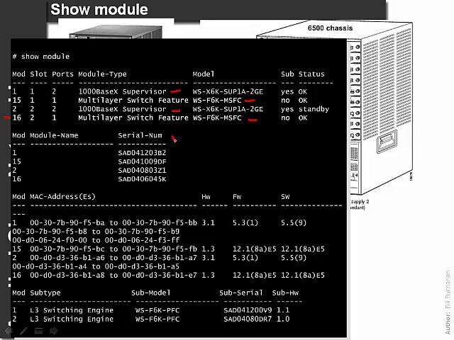Our modules each have a serial number, and then we can see the firmware version and the MAC addresses for each of the switch ports. Here we can see our two supervisory engines, our primary and our secondary.